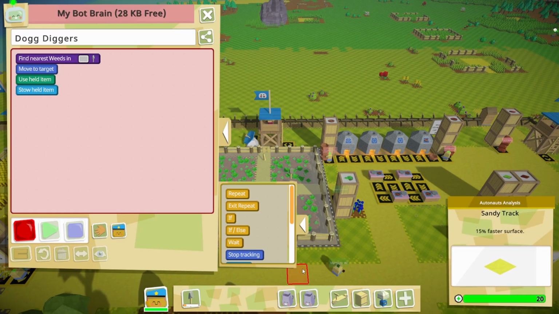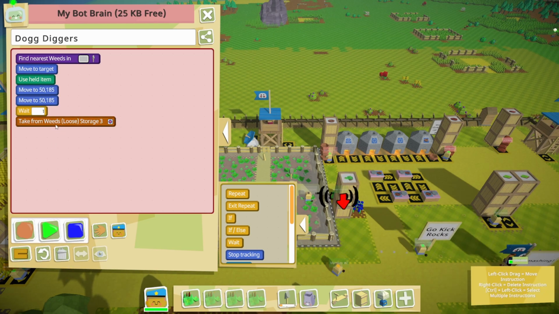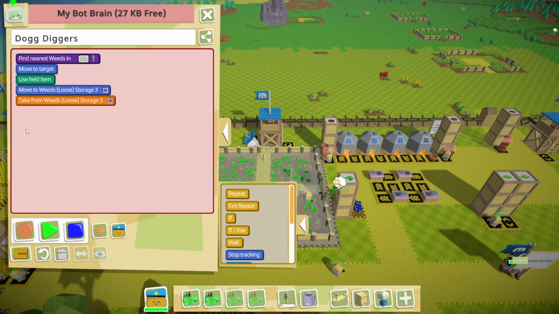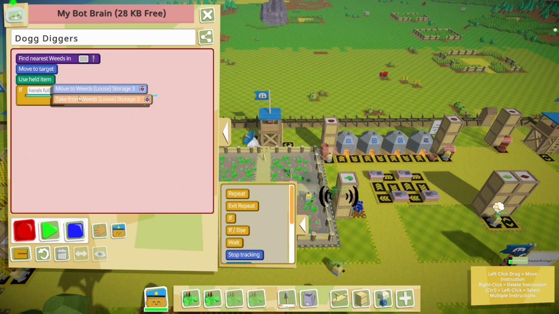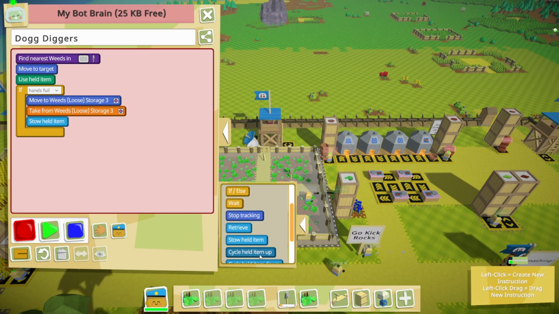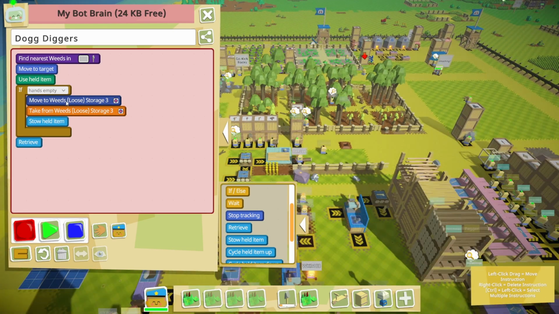Now, I'm just gonna do this. I'm just gonna stow that real quick. Oops. All right, hold on. Let me back it up here. I'm just gonna do this. So, bam. If your hands are empty, I'm also gonna have you stow. I don't have anything to retrieve. It's okay. Retrieve is here. So, if your hands are empty, I want you to move to the weed loose storage.